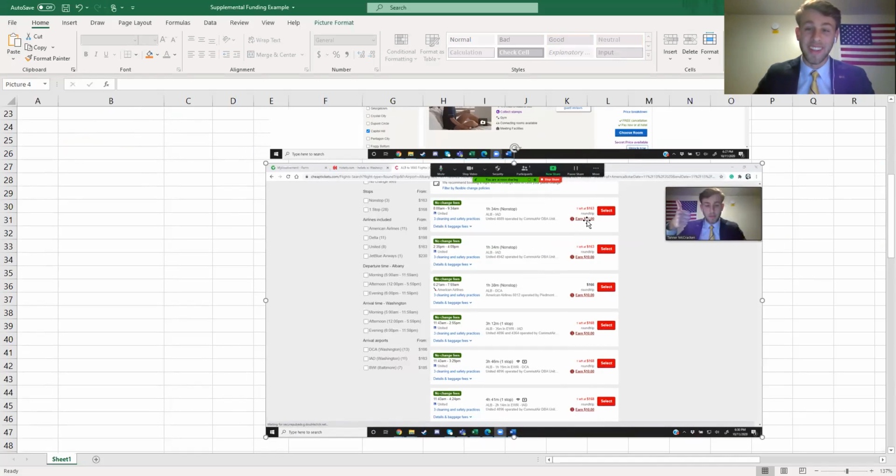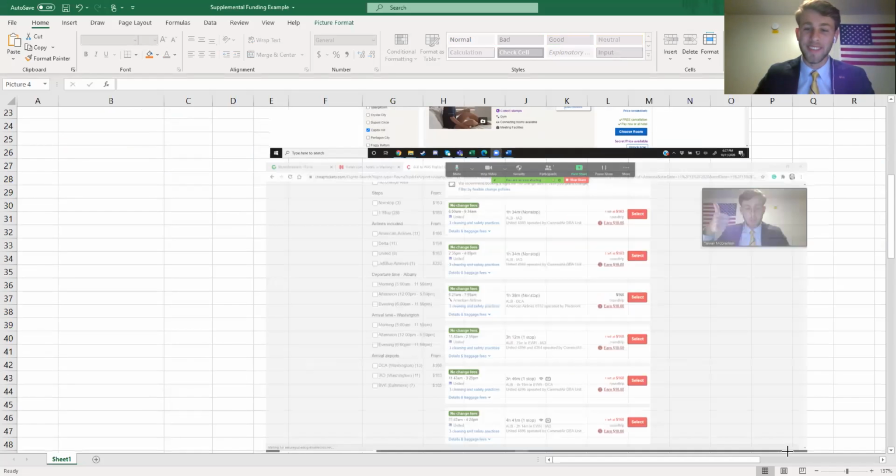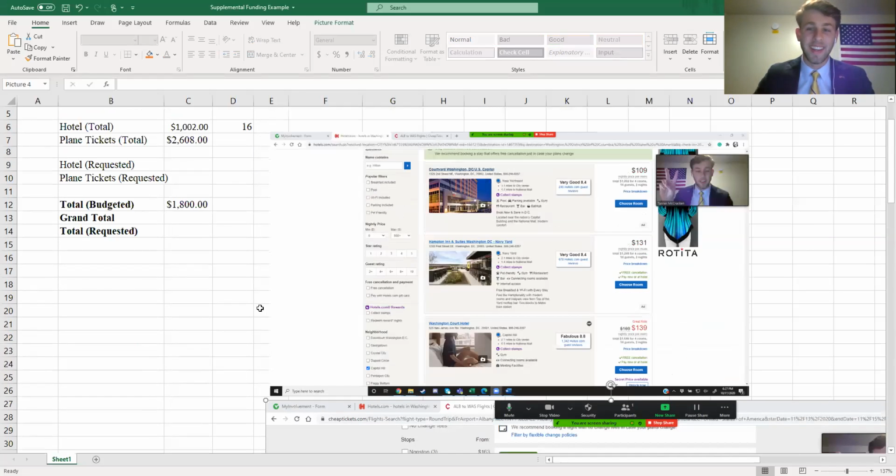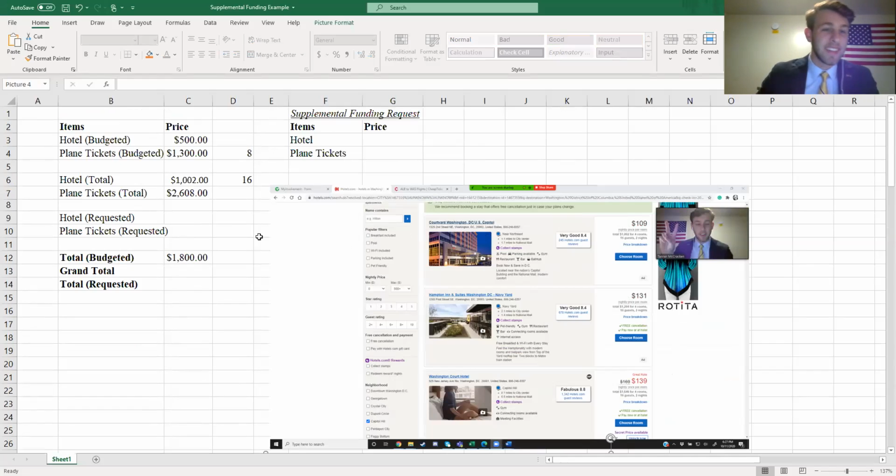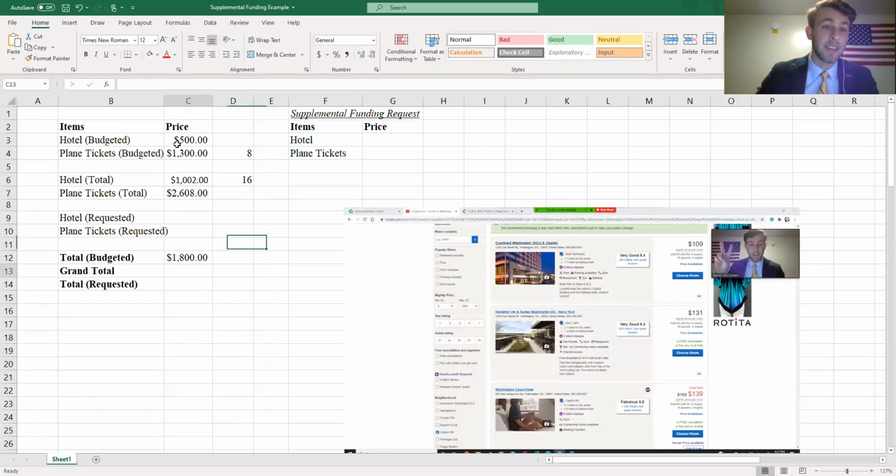And more importantly, here are the price quotes for the plane tickets. Okay, so there we go, and that is reflected now right here. This is what we budgeted for, and this is the total cost of the event now. I didn't take food and other transportation into consideration, but that would be there. But I'm simplifying the example, mind you.